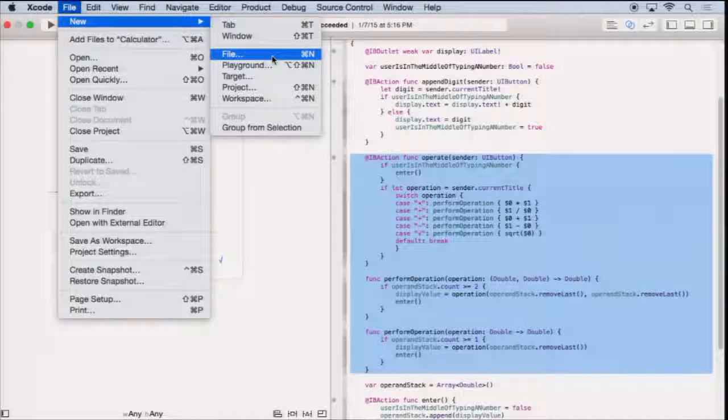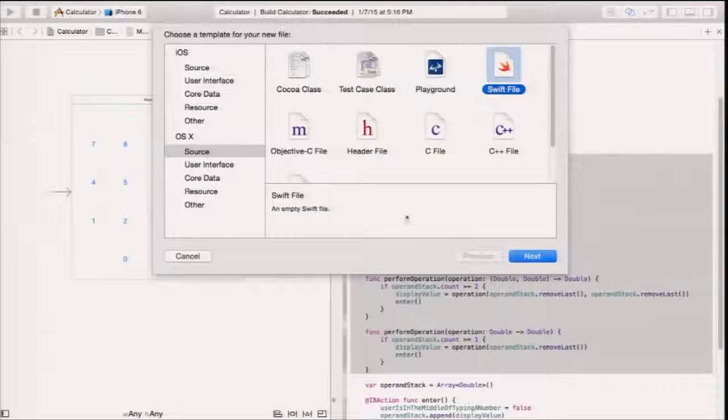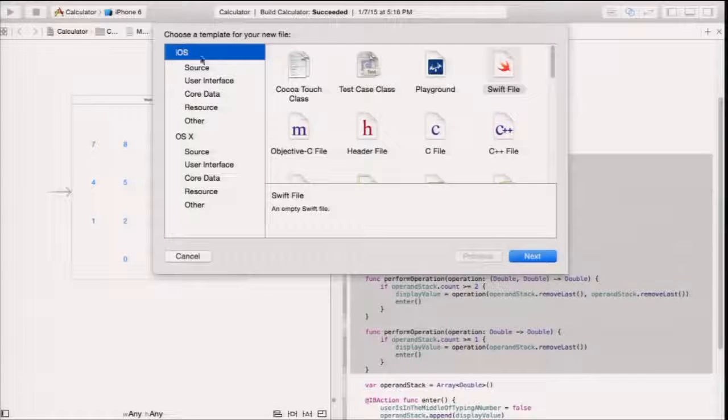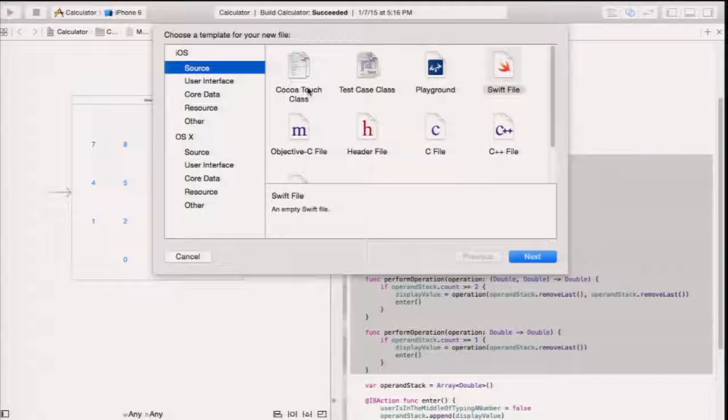But when you click that, you're going to see there's a lot of different things you could add. And we're in iOS, so you're going to click on this iOS thing at the top. And we want to add a source file. And over here, we're going to be doing this later in the quarter. This is how we basically add subclasses of iOS classes, Cocoa Touch classes. But we're going to do today this one, Swift file. You can see this is an empty Swift file. And since our model is completely UI independent, it doesn't subclass any iOS class or anything. It's just a basic Swift file.